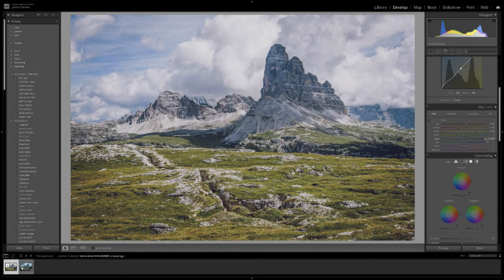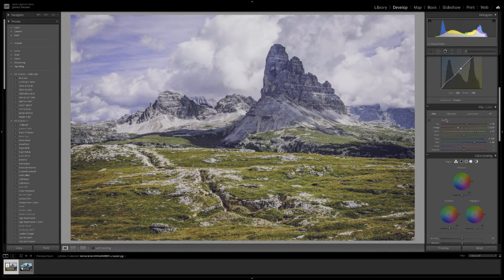The aqua, I'm going to push that up, because again, we're going for the cinematic look. So I want to get rid of any of the greens within the aqua range, and that's mainly for this kind of area up here. And then the blues, obviously, we're going for that look, so I'm going to boost them quite high to around there. I think something about there.